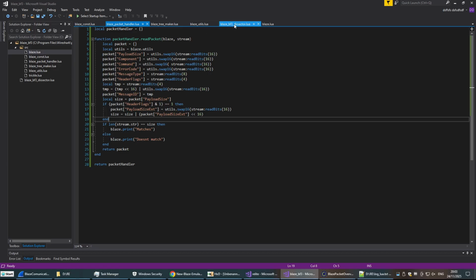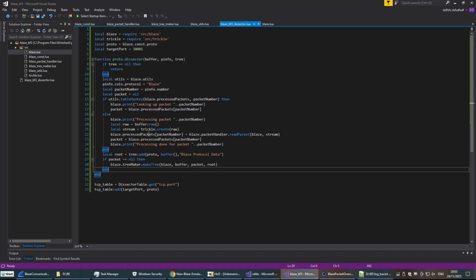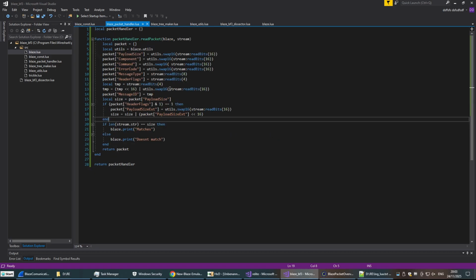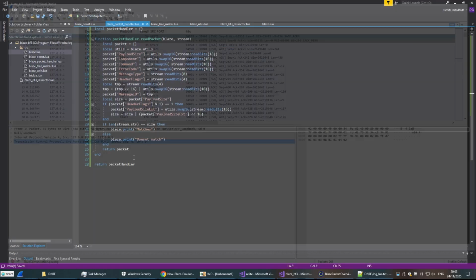Read packet. Do this here. I mean, this has to either print this or that, so why is it not printing anything?